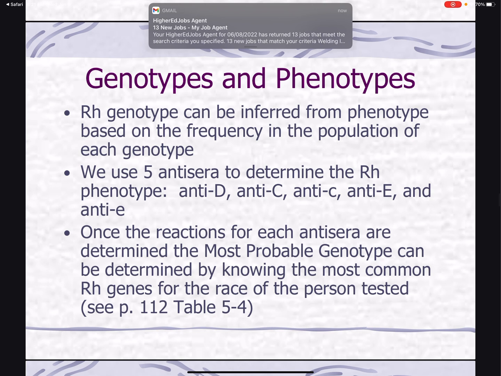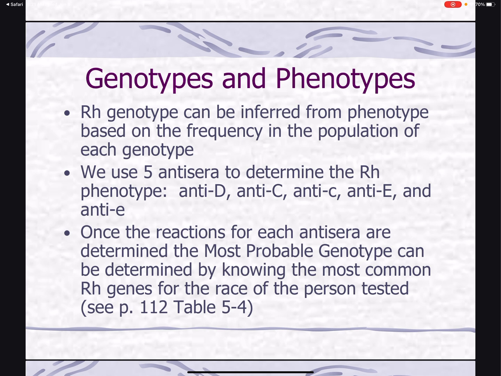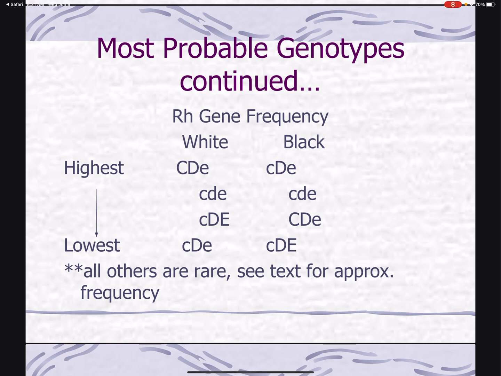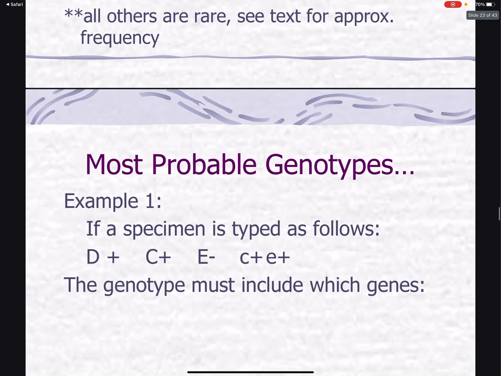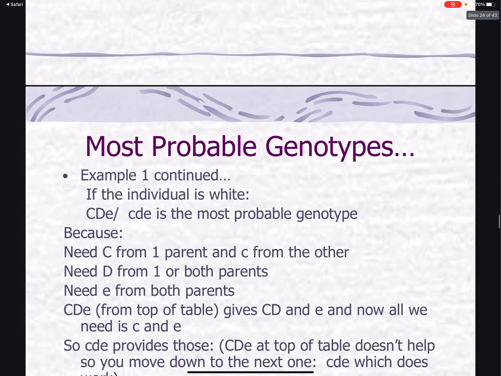All right, genotypes and phenotypes. We talked about that. The phenotype is what's expressed, what you see, the physical characteristics, where the genotype is the genetic code that programs what you're going to see. We're not going to worry about the frequencies so much. I do need you to be familiar with the relative frequency of RH positive, which is 85%.